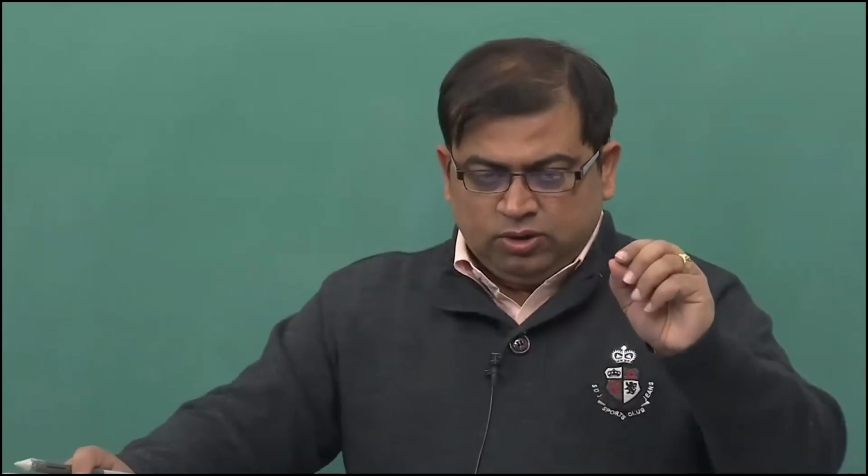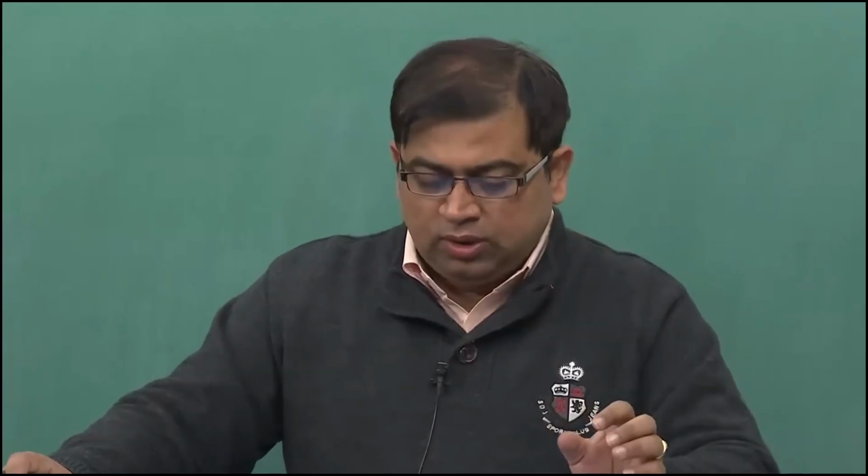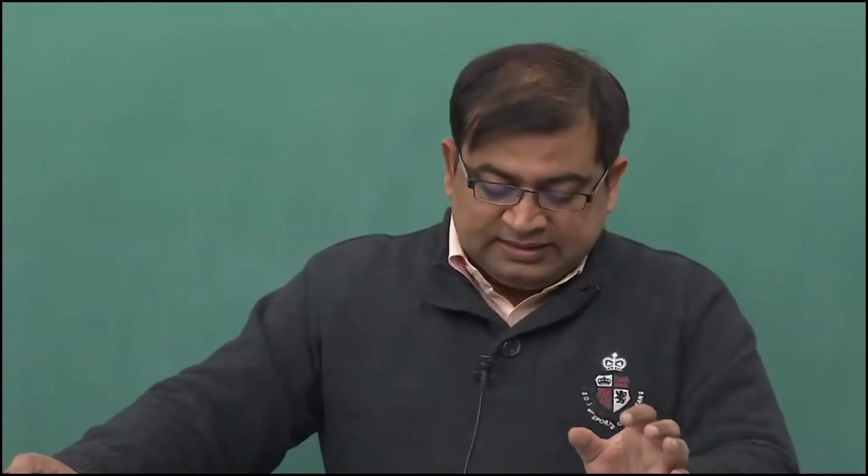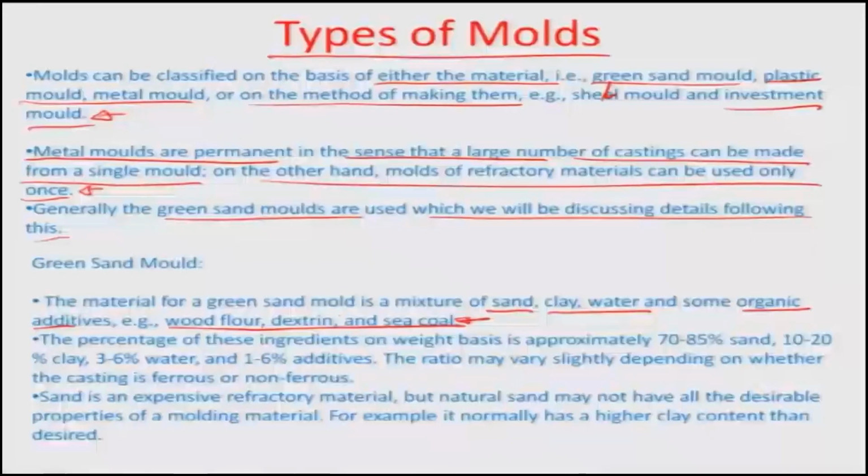Think of it as the sand grains put together in the assembly like a bunch of different balls, and there are these small organics inside which get vaporized. So, cavities are created where, if the sand expands, there is enough space for it to go. So, the mold will not be broken because of the expansion of the sand. That is the reason why these organic additives are very, very important.